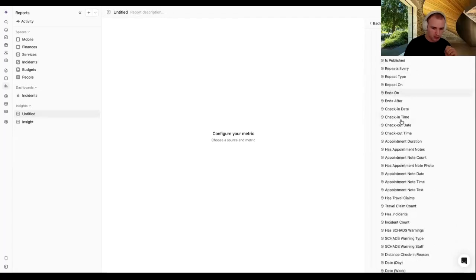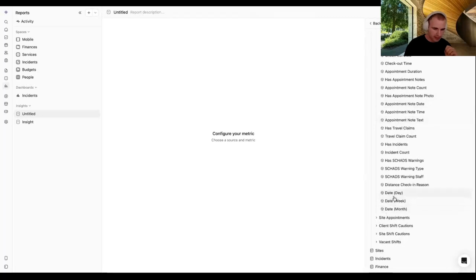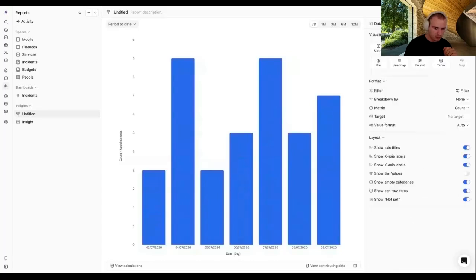If we scroll down, we'll actually see an option for day, week, and month. What this is going to do is for the bar charts, area, line, things like that, clicking the date, brackets day.